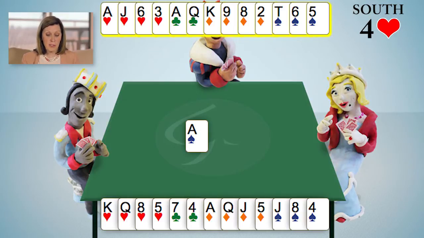So after you've lost 3 spade tricks, draw trumps and play a club. Make sure that you're positioned in the south hand so that you can play the 4 of clubs up towards your ace and the queen. If your opponent on the left plays a small card, play the queen and hope that it wins the trick. It will win the trick if West was dealt the king. On this hand, it does win.